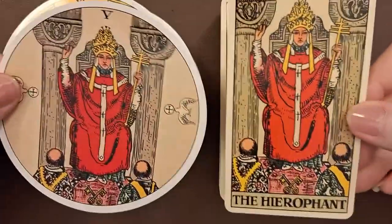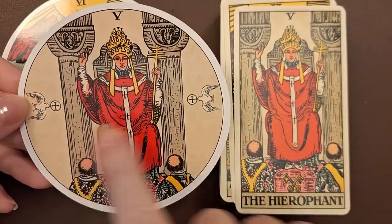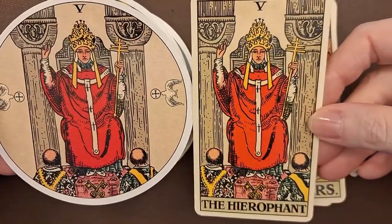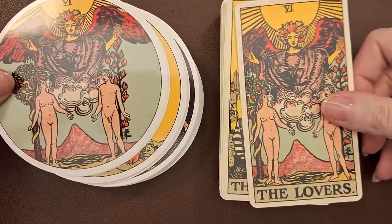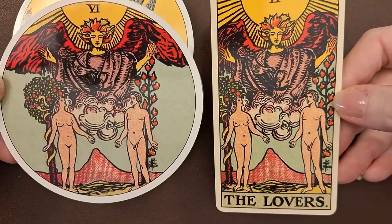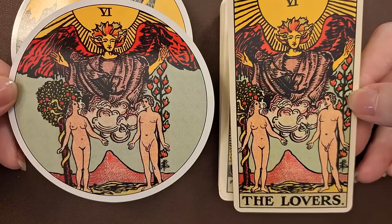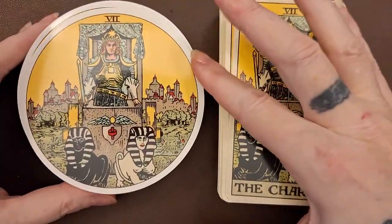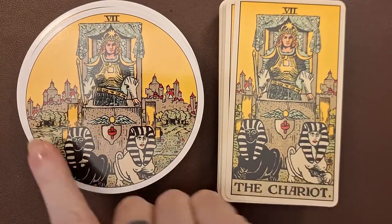So I guess we're just doing a little side-by-side comparison and seeing the differences. Here we see the doves over here, where we don't see them in this card. The Lovers. Nothing really different, just the sky. The Chariot. You get more of the village and trees.